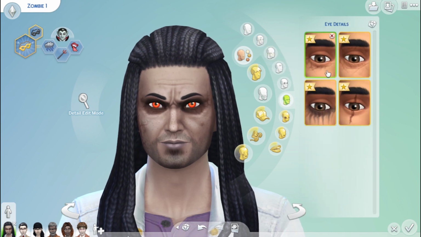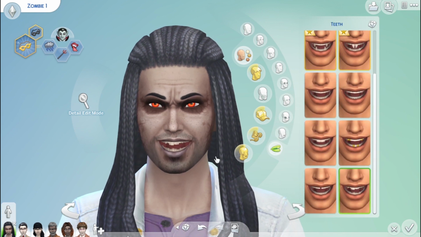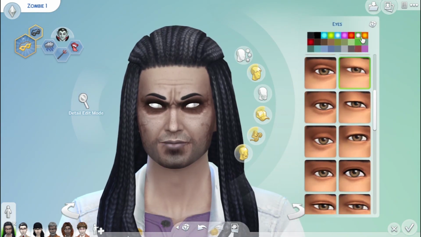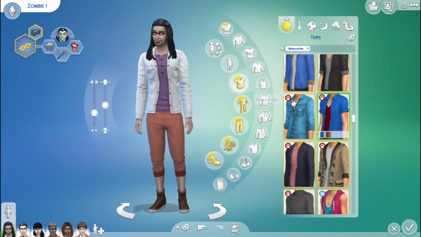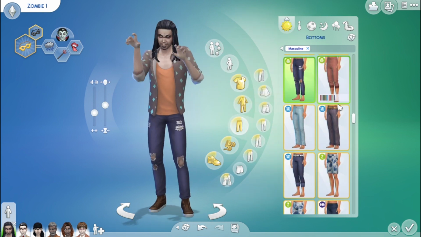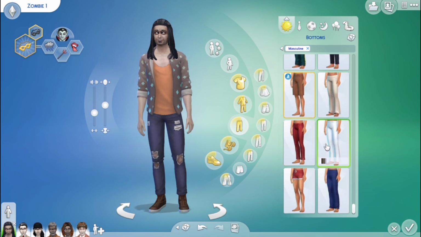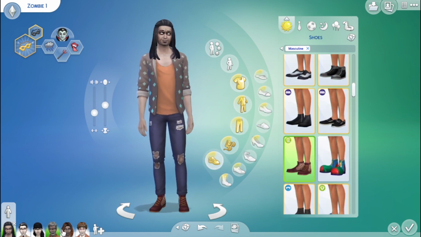Today I've got a how-to video about how to make zombie Sims without using any custom content. A couple weeks ago, I made a speed build video of a zombie apocalypse camp. I'm a fan of shows like The Walking Dead, so I've been wanting to do a zombie related build for a while. When I finished building that camp, I realized that I had to make some zombies for it as well. So here we are.